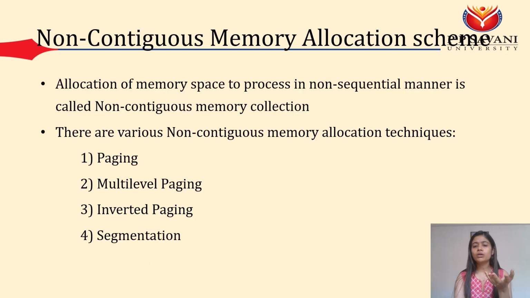Obviously, compared to all of these, best fit is used for betterment. So this is the end of today's session. In this session, we have discussed what main memory is and what the main memory management techniques are. Then we focused on contiguous memory allocation. In contiguous memory allocation, we covered the variable partition scheme and the fixed partition scheme. After that, we saw internal fragmentation as well as external fragmentation, and we saw the partition allocation techniques.